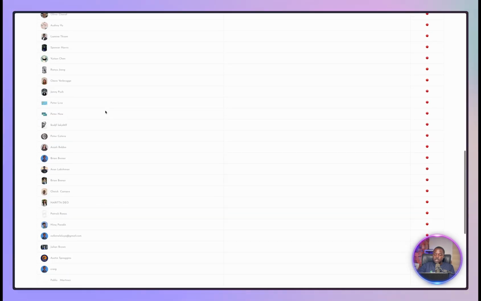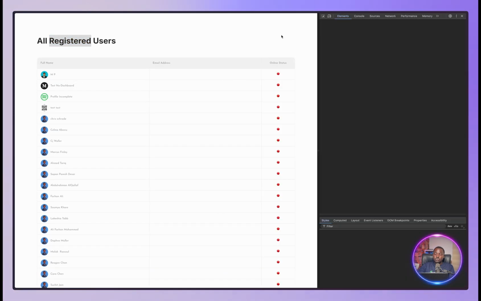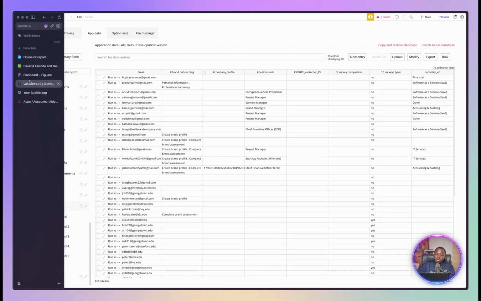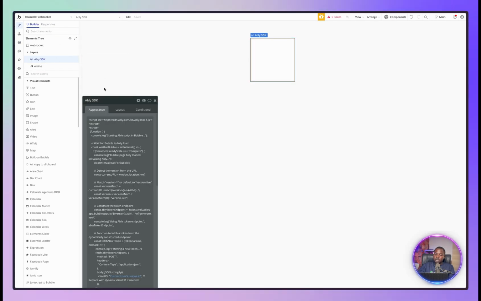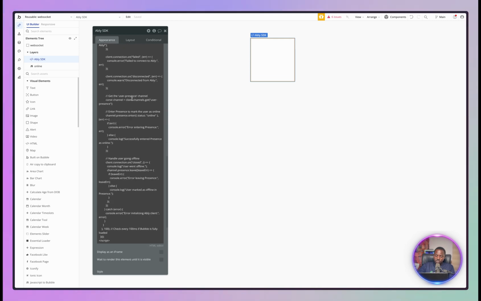Let's first of all take a look at our inspect console log to see if there is any error coming from anywhere. Okay, you can see it says failed to fetch new token, syntax error, bad control character in string literal in JSON at position. So we have a code error in the SDK. This is a very easy one to fix. We are going back to the webhook and looking for the SDK. It says that we have written something wrong somewhere, so let's look for that and then fix it.